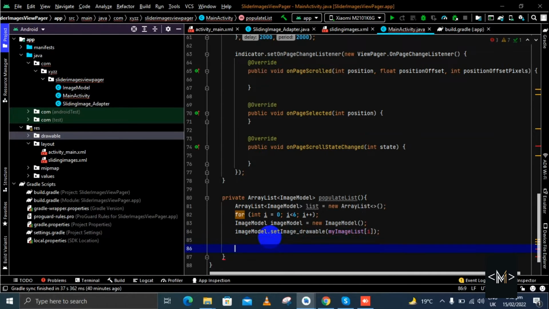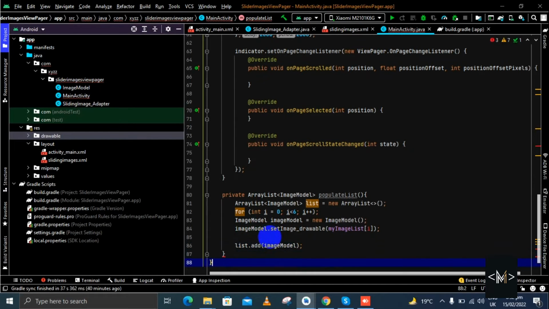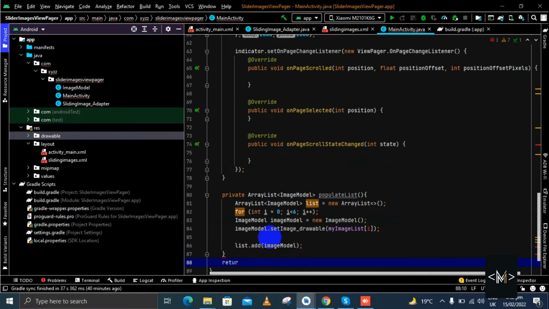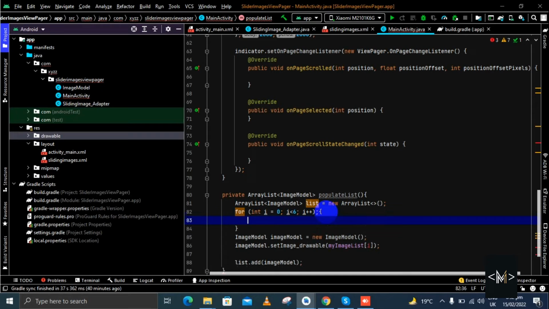Okay, list dot add, and that is the imageModel, and at the end I will write return, and the return type will be, not here, but one thing I forgot is to make the body of this for loop, that's why it's giving error.